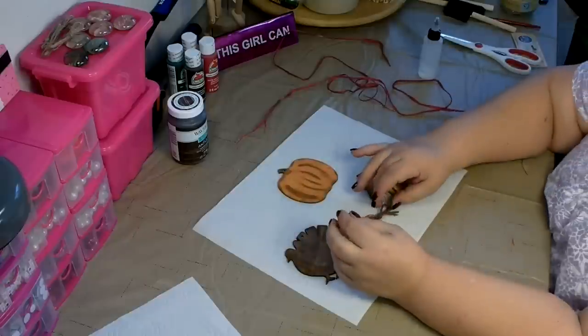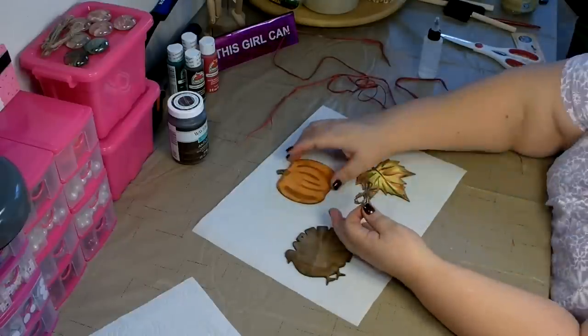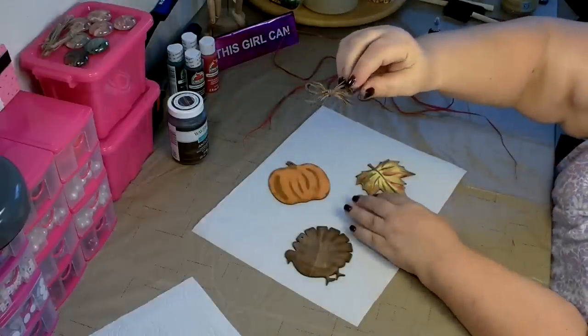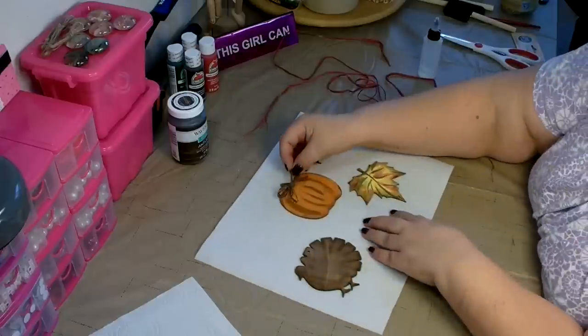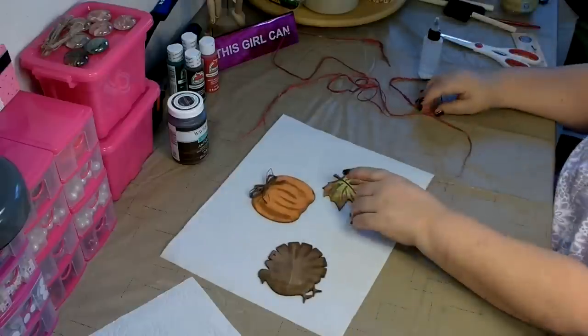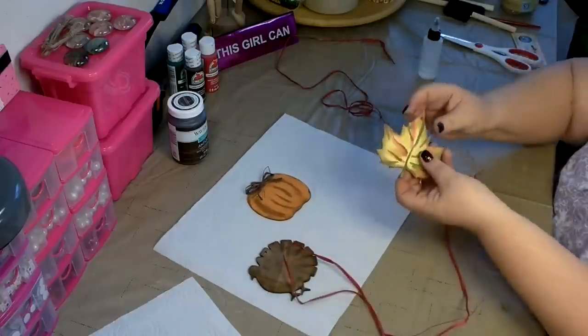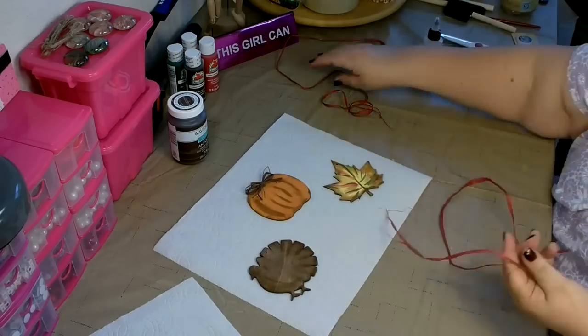Now I'm going to make some little bows to put on each of the pieces. Onto the pumpkin, I'm using the dark brown raffia. I made a nice little bow. We're going to glue those right on down underneath the hole. Now I'm going to use the red raffia and make a bow for the leaf. So I'll show you how to do that.